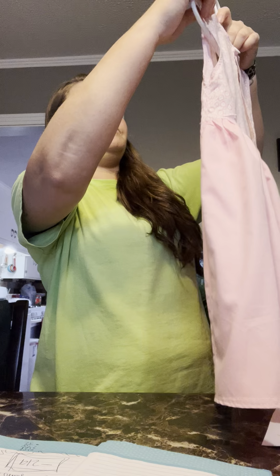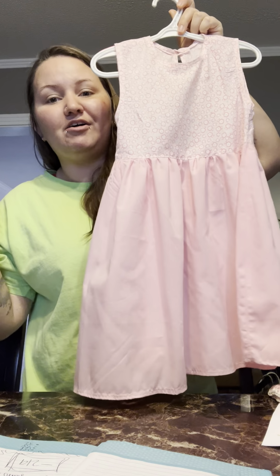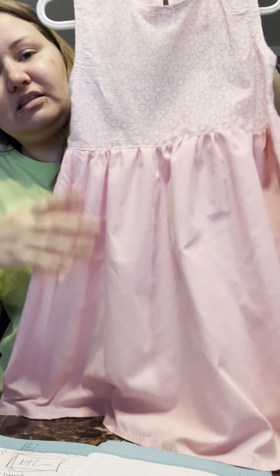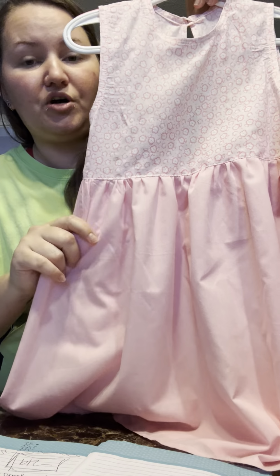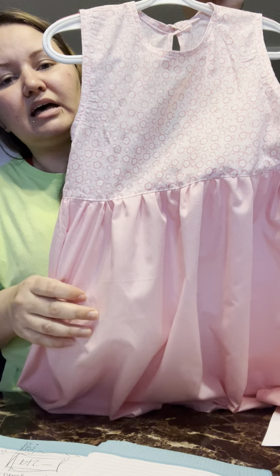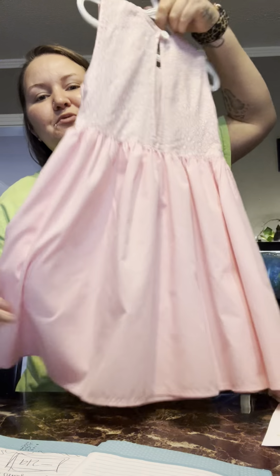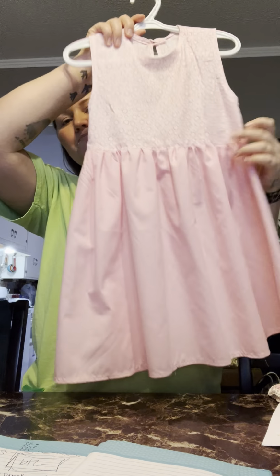Then the second one is the same dress in the right size for my little girl. I don't know how I managed to do that. This is also just some material. I have no idea what it is. It's probably just some cotton from Walmart. And it's the same pattern, the smock dress by Tiny Design, which is on Etsy. You see, this one is finished. It has a button. My little girl has been wearing it. She loves it.